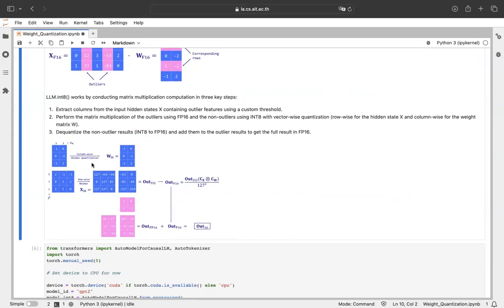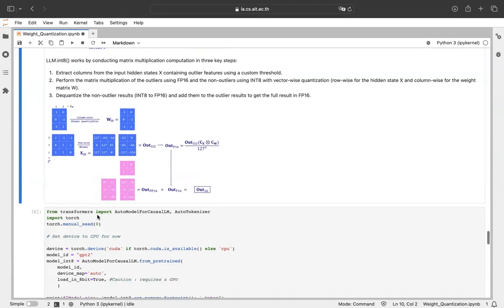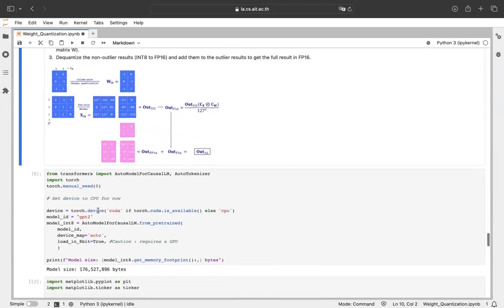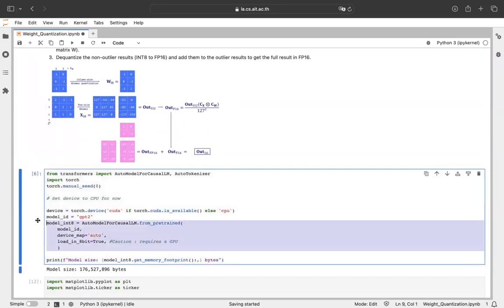This architecture is a bit confusing, but if you want to use this technique, it's very easy. In Hugging Face, let's say you want to load the model and run inference.